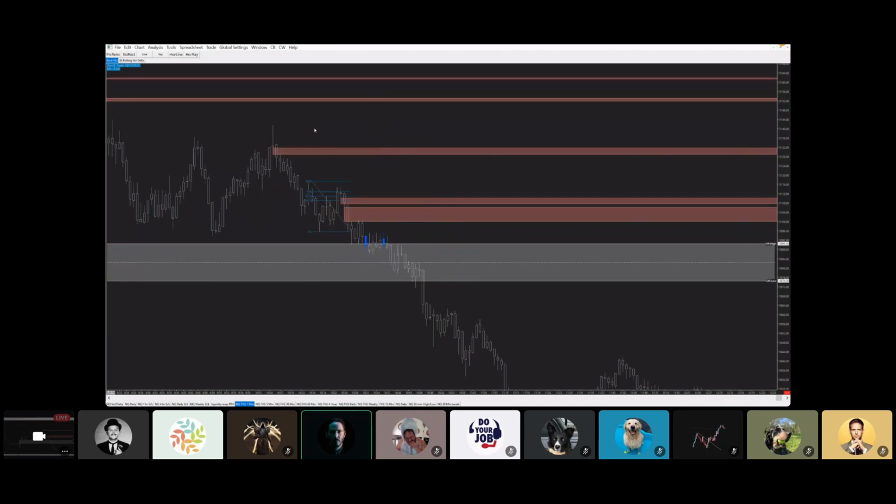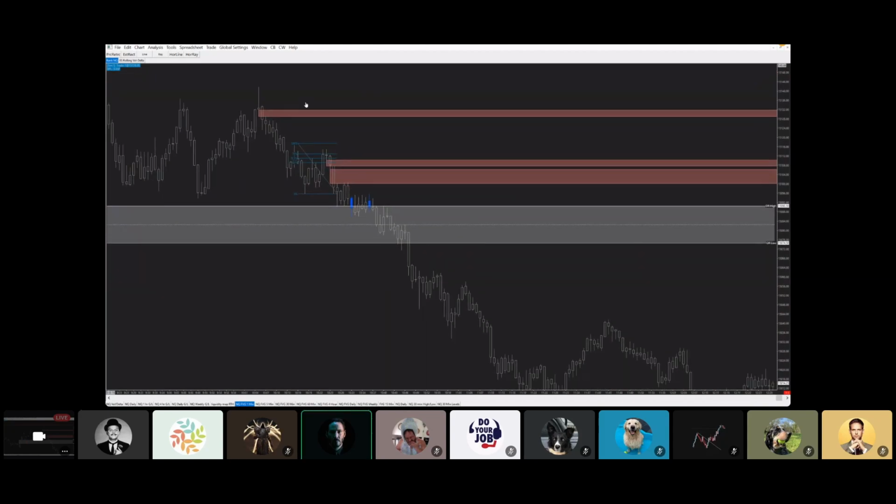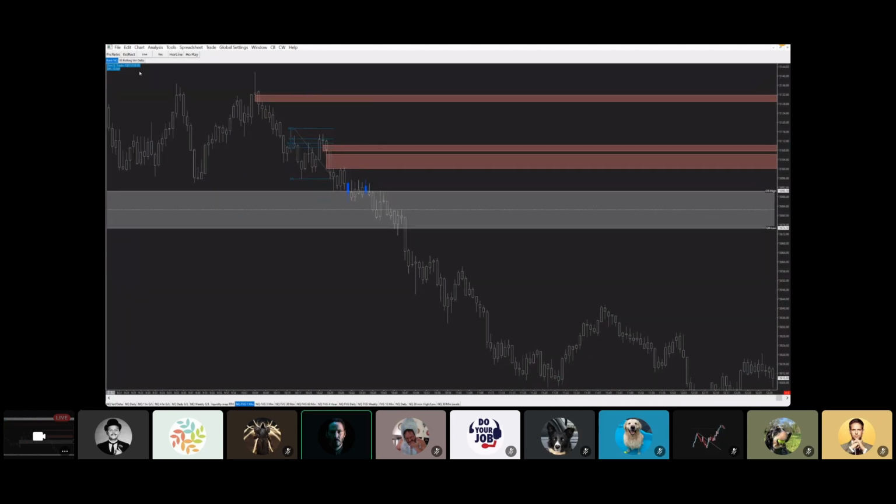Because I wasn't behind the computer, but that would have been your first chance on a small time frame to reoffer what looks like strength to a lot of people, with the anticipation of that move lower.